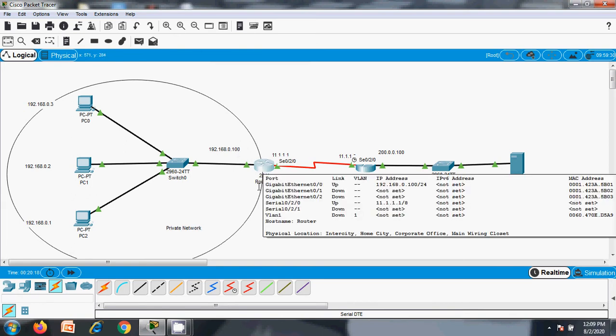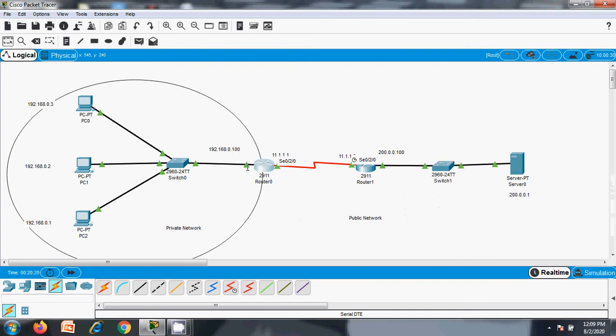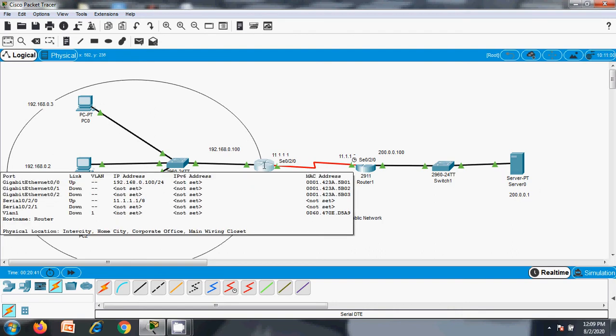What needs to be defined is this interface as IP NAT inside, and this as IP NAT outside, which is nothing but inside local and inside global. We don't want to define outside local and outside global.